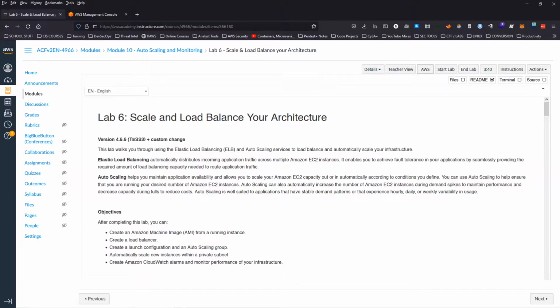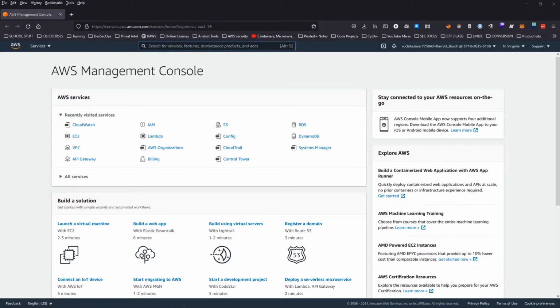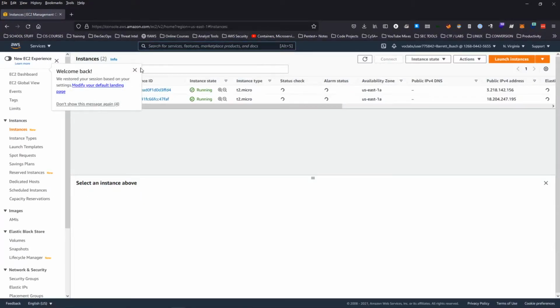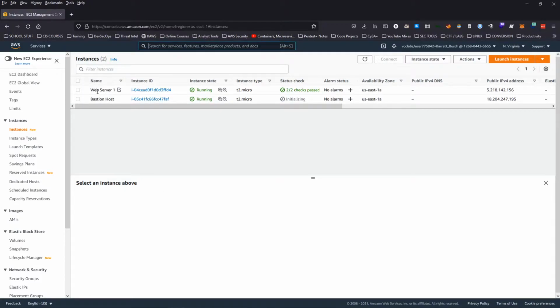All right, so let me go ahead and pull this over to my other screen, and you can see I am logged into the management console here. For task 1, we want to create an AMI for auto scaling. To do this, we're going to want to go to the EC2 service. You can get to it either by the search or recently visited. And you notice here, like we were talking about before, we already have a web server created. This is what we're going to take an AMI, an Amazon Machine Image, from. We're going to create one from this.